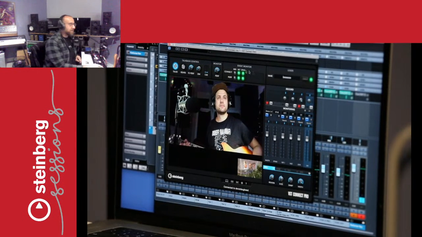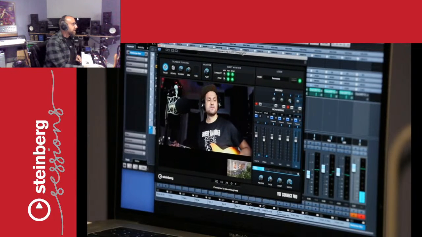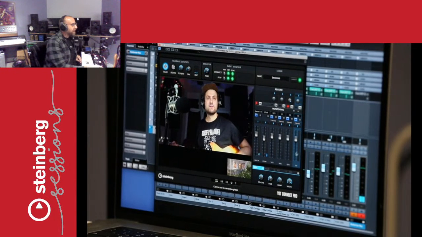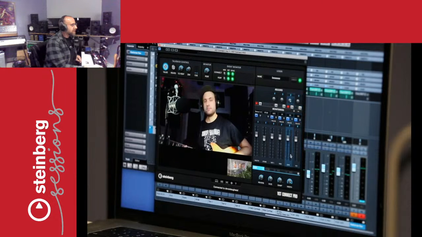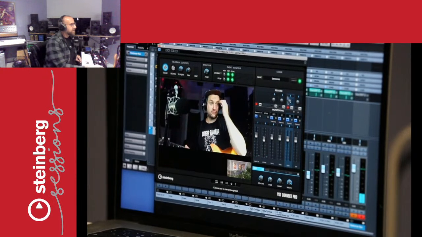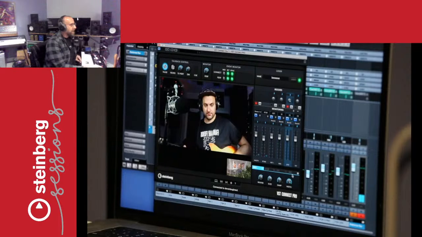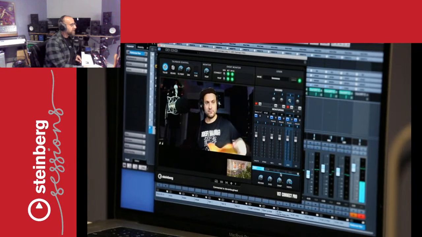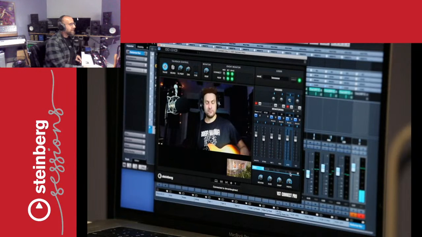And this is pretty awesome. Check this out. So if I select the channel, the second channel here, this is Devin's guitar part. And along the bottom here, I've got reverb, compression, EQ, and I've got insert.